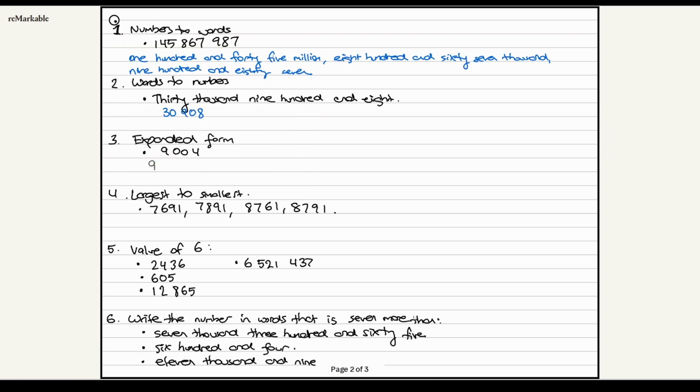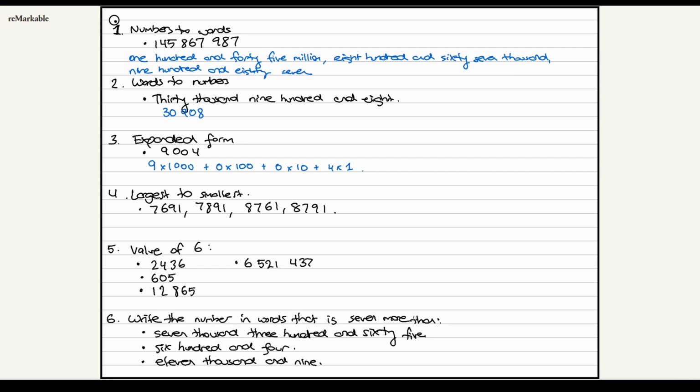So 9 times 1,000, right? Because we have 9 thousands. And we're going to do a plus sign, not a comma, that was my bad. Plus 0 times 100, plus 0 times 10, plus 4 times 1. So we can actually go a bit further than that because we know that this one and this one are gonna disappear, right? Because 0 times anything is gonna give us 0 back.